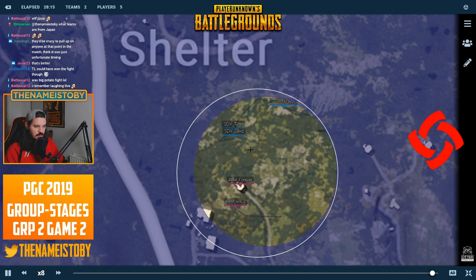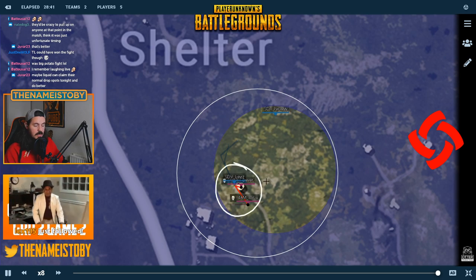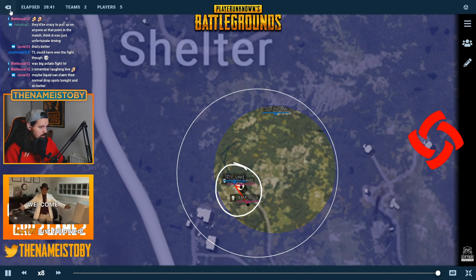And now he starts pushing around as well. You can see he's constantly looking, he doesn't even care about taking damage. He just needs to make sure that his teammates can push forward. And they do, and they get the win. Really smart game by Divine, actually. Really smart game. I like to see that. But that was game number 2.